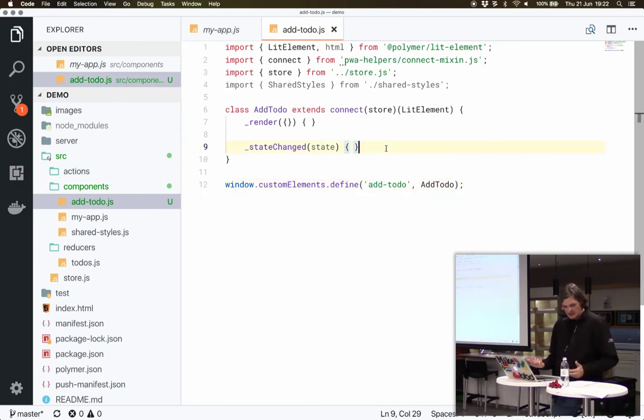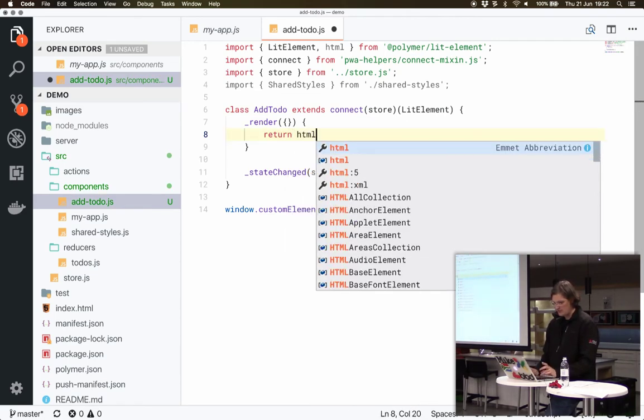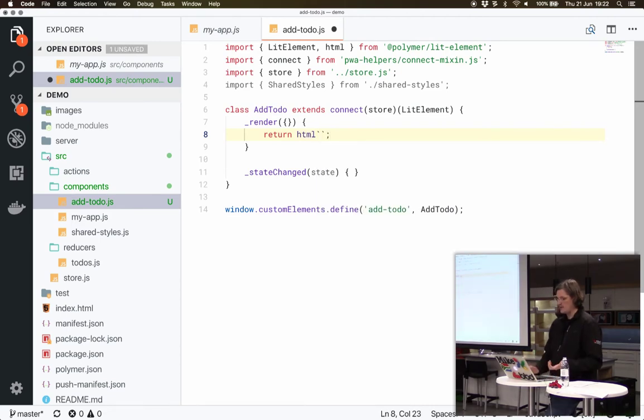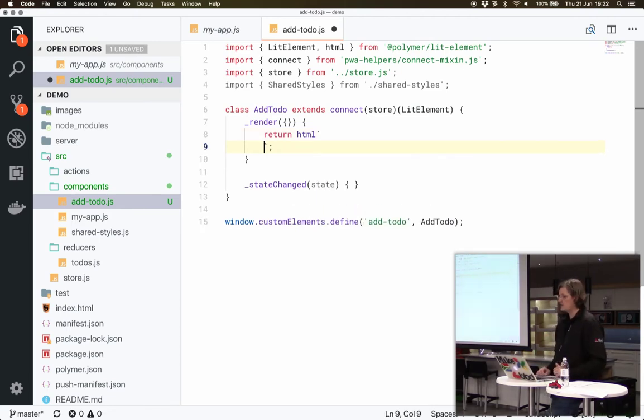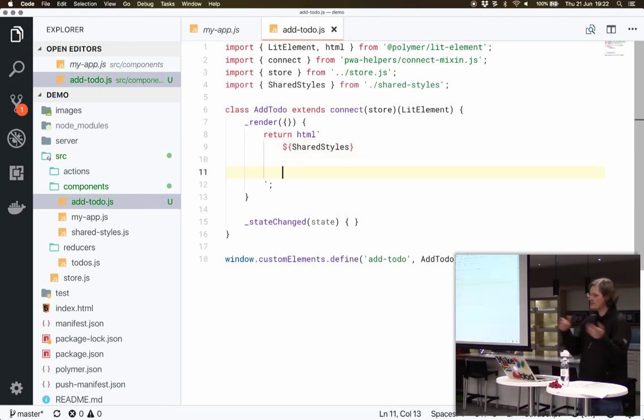Okay, so that's a good starting point, but inside here we want to do some things. And the first thing we're going to have is we want to use the shared styles, and for those shared styles, we're going to simply just write return HTML, which is going to be our rendering using LitHTML. And inside here, we want our shared styles, so we're just going to put them in there. Not in there, put them in the right place. Okay. Now we're writing those styles into this little piece of web component markup.